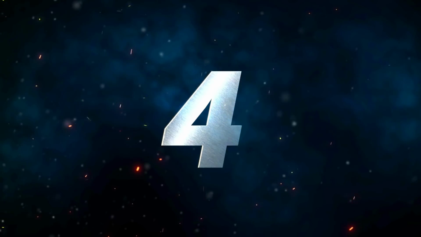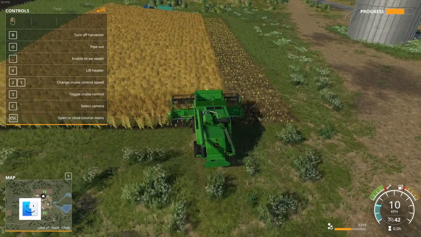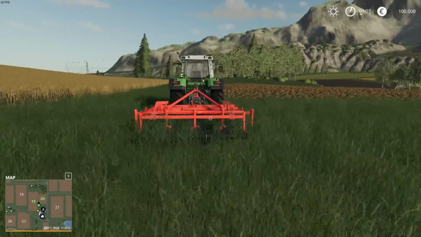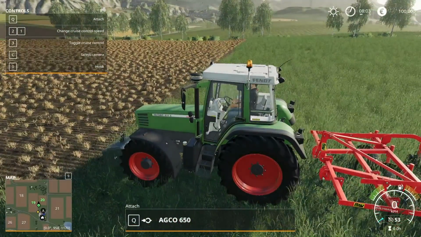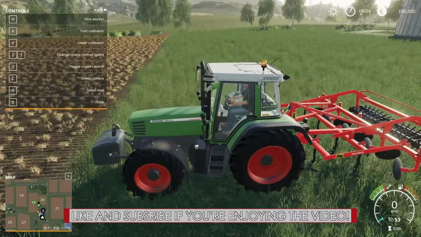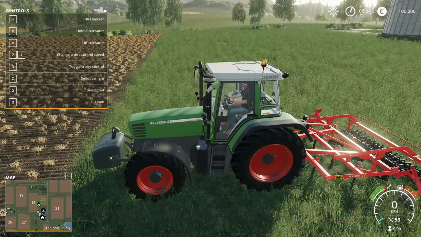Number 4, we have Farming Simulator 19. One of the best simulation games for Mac is back. Farming Simulator 19 brings you a new graphics engine, offering stunning visuals and effects, and brings you the most in-depth farming experience to date. Players can drive and use heaps of farming vehicles and tools, tend to livestock, ride horses, and join other players online.